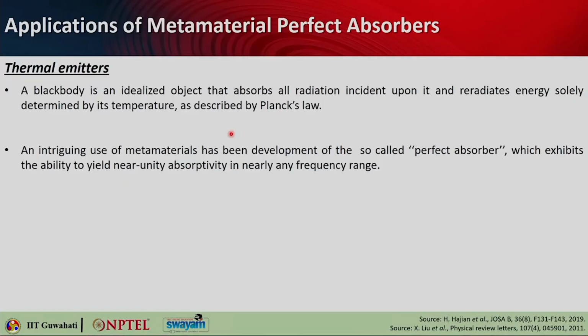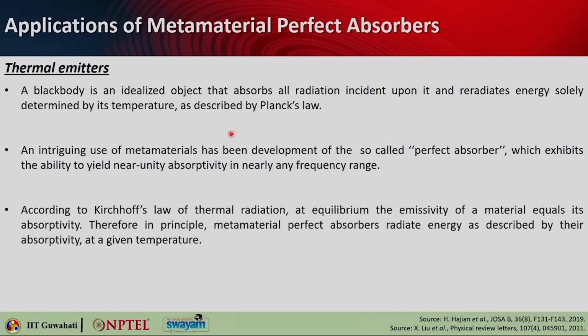Now, when you develop metamaterials targeting an application of perfect absorber, which exhibits the ability to have near uniform or near unity absorption in a frequency range, you are basically making it like a black body. So, this same material can also behave like a thermal emitter. Just like a black body radiates, your metamaterial can also radiate.